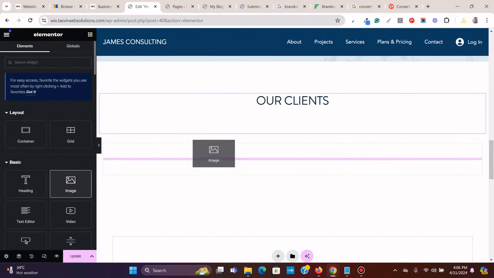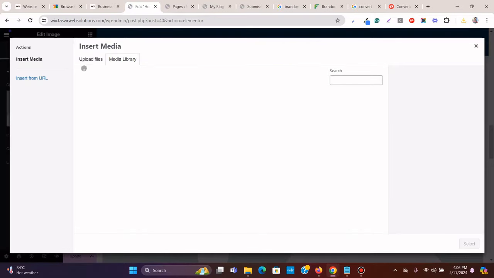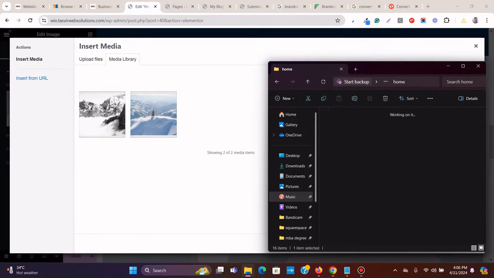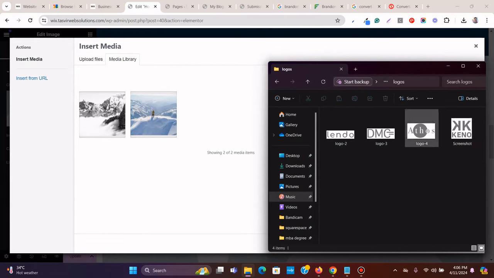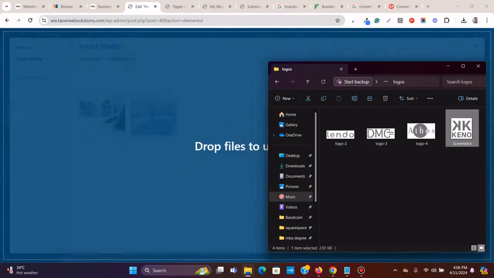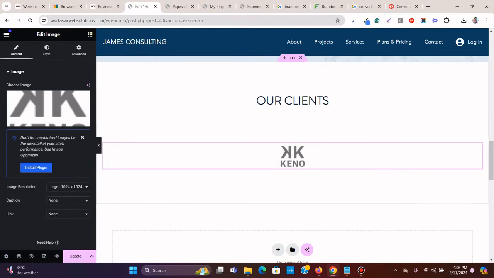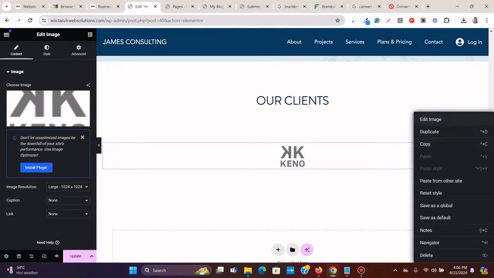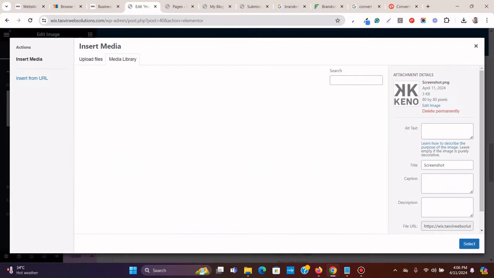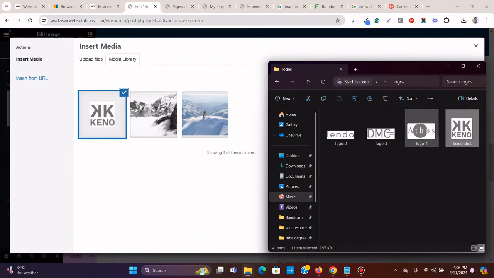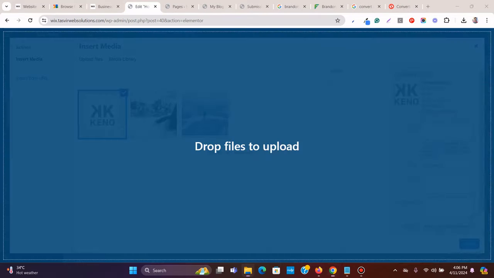And then let's add the images of the logos we took screenshots of. Logos, let's see which logo. This is the first one. Let's duplicate it. Let's add the second logo, this one.